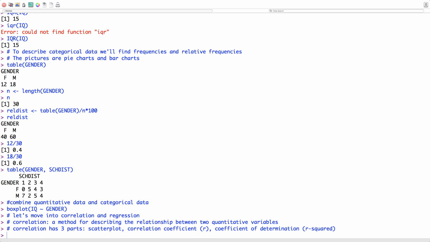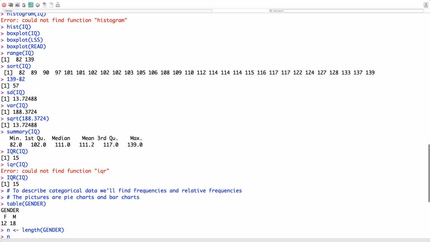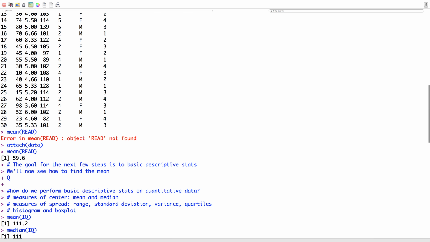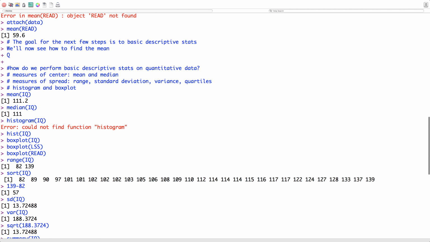So let me show you how to do this, and let's just assume that our goal is to examine the relationship between IQ as a predictor of, I think there was a reading score, is that right? What we call that? Yeah, read.